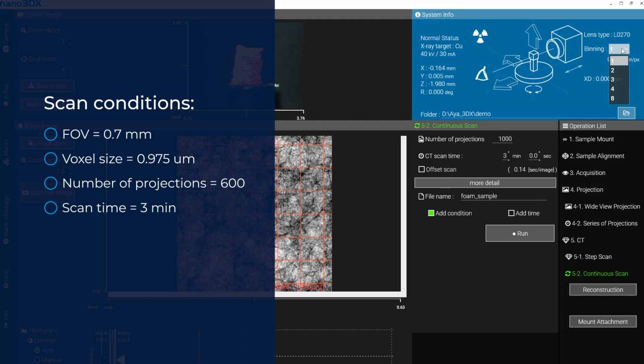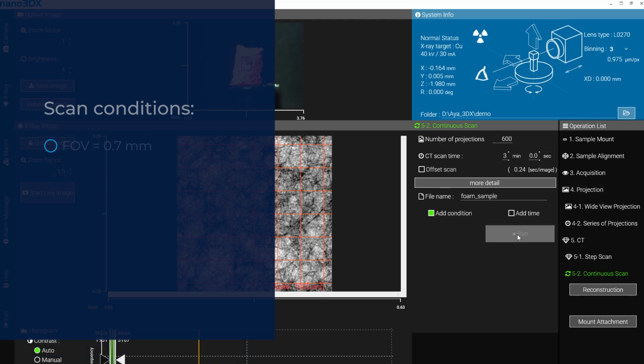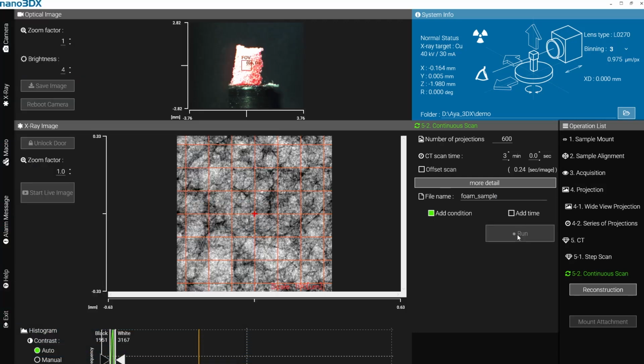So when I say, okay, I'm going to do 3 binning, 600 projections are recommended. I'm going to leave the scan time as 3 minutes and enter a file name or sample name and click run. And it will take 3 minutes.